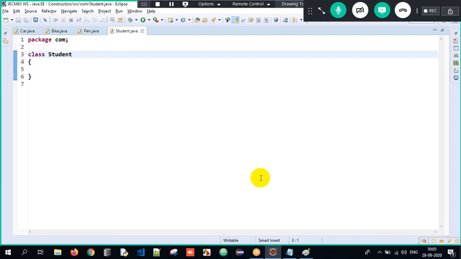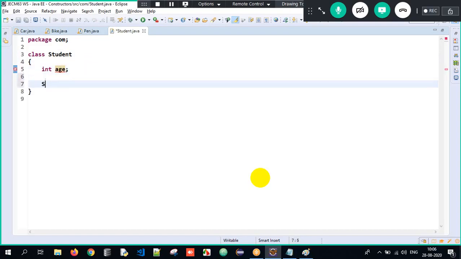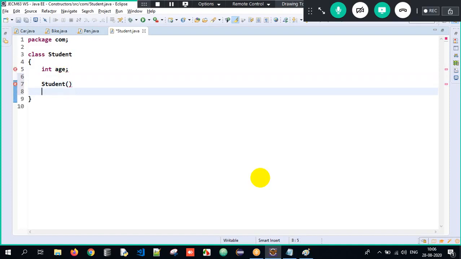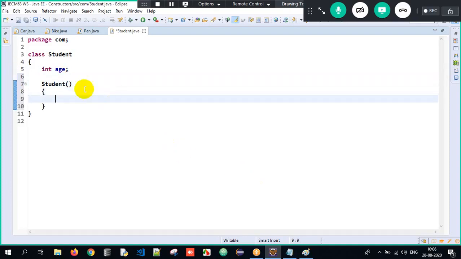So it's a simple Java program. Package com means, sir, there is a folder called com. The Student.java file is present in the com folder, sir, and class is a blueprint. Every student will have something called age. And the constructor I will create: class name and constructor name the same, open parenthesis close, open curly braces close. Therefore, the constructor will accept some argument A, and that argument A I will store into age. See, assigning will always happen from RHS to LHS.